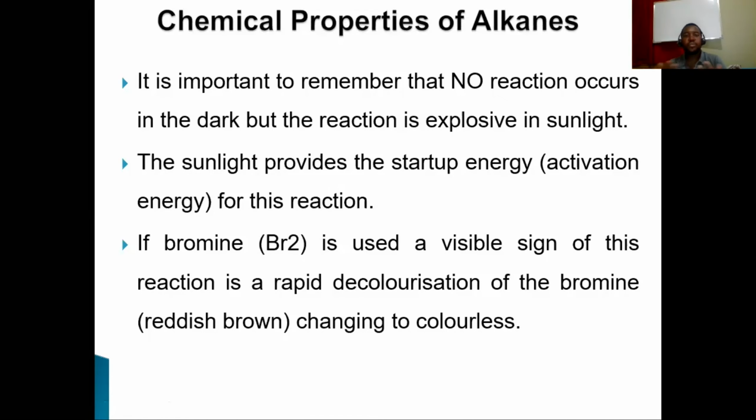It's important to remember that no reaction occurs in the dark, but the reaction is explosive in sunlight. The sunlight provides the starting energy, which is your activation energy for the reaction to occur. If bromine is used, a visible sign of this reaction is a rapid decolorization of the bromine color, changing from reddish brown to colorless. Further on, we'll note that this is a method of checking if a compound is saturated or unsaturated, by reacting it with bromine. Once it is saturated, it's going to change bromine's reddish brown color to colorless because it's replacing hydrogen in your alkanes.